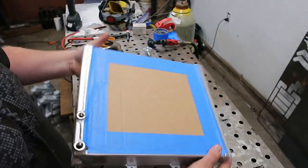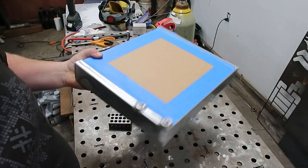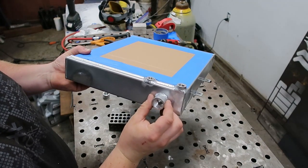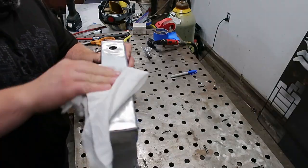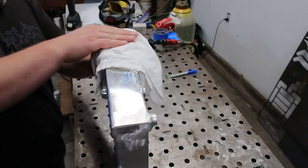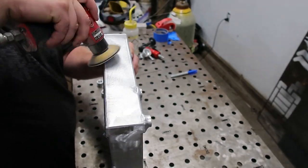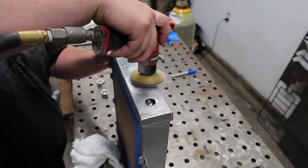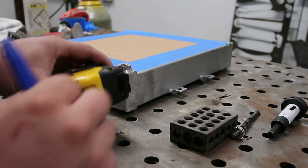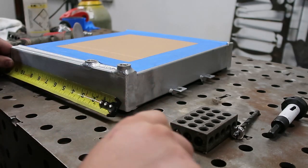After that, one of our bungs is going to go over where our filler holes are, and one of them is going to go down here on the bottom side. So we're going to measure out that same distance and poke that hole. Okay, next we're going to measure out where we want our weld bung to land.